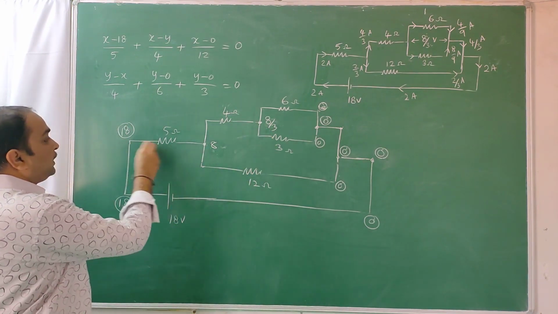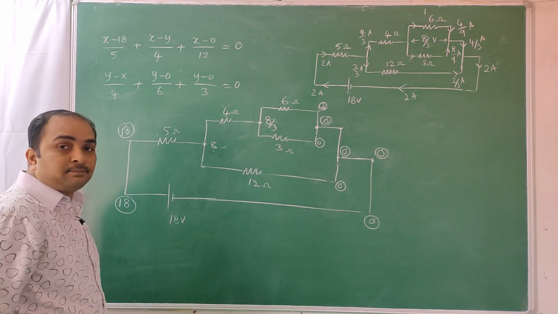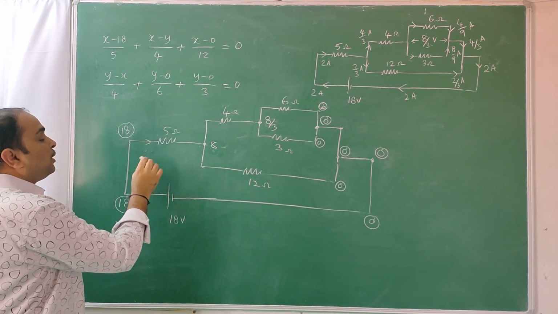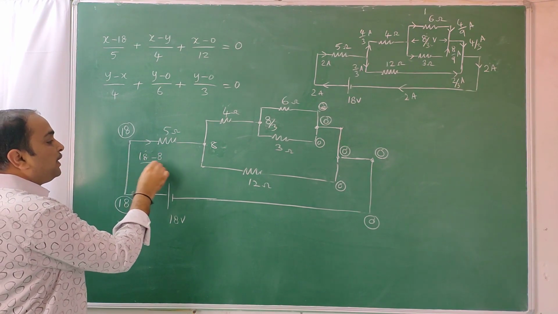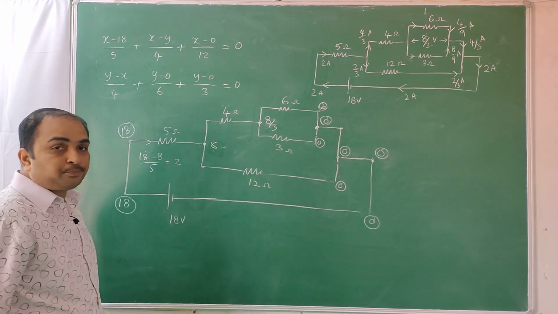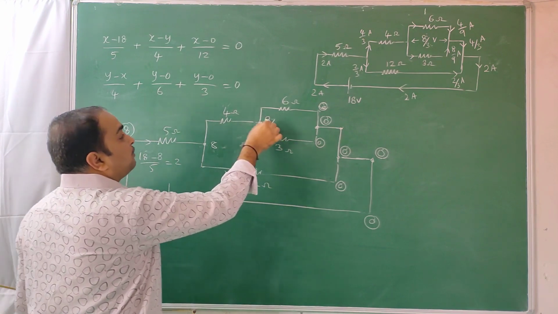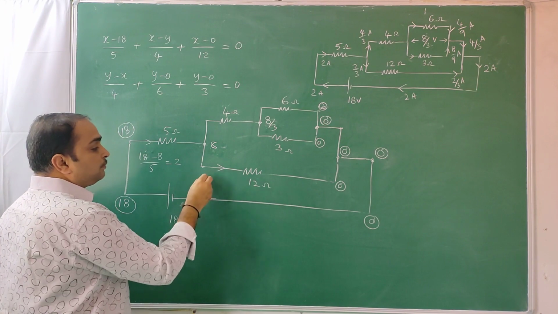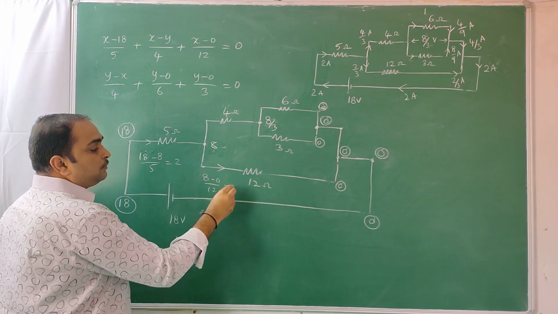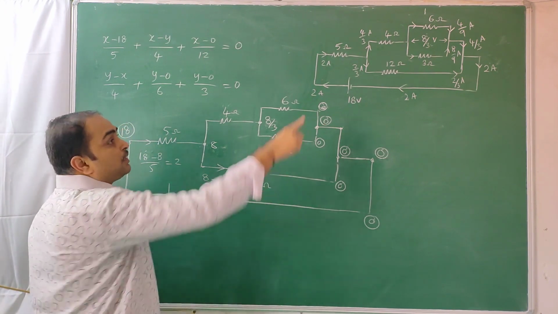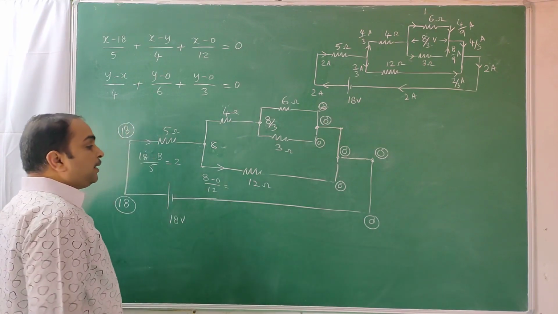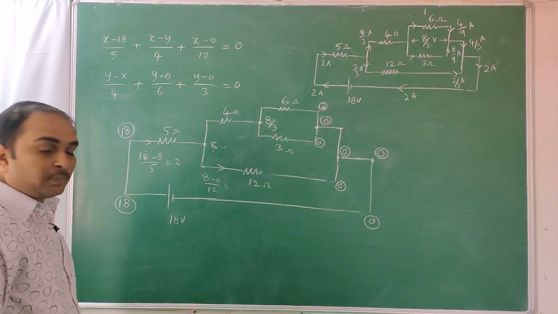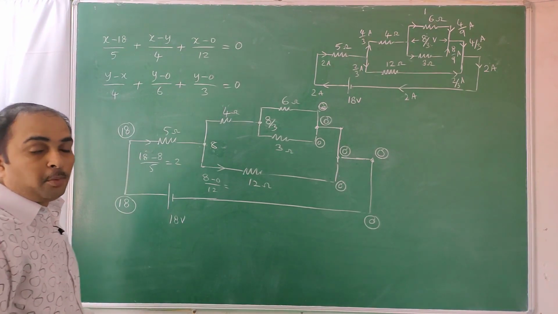So now I want the current in this. 18 minus 8, potential difference, 10 by 5. So here it is 2 amps. This 2 comes as what? (18 minus 8) by 5. That is 2 amps. Similarly, (8 minus 8 by 3) by 4, and (8 minus 0) by 12. That comes out to be the same current that you got, 2 by 3 amps. Like that you can get the current anywhere. This is the method of doing a problem using Kirchhoff's law.